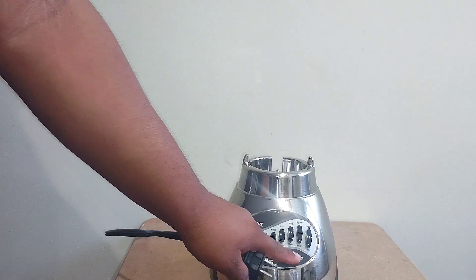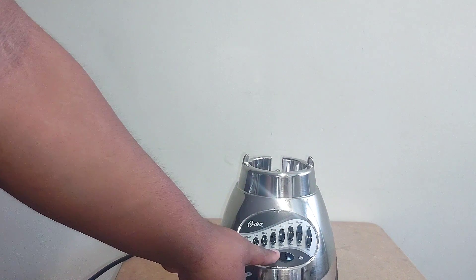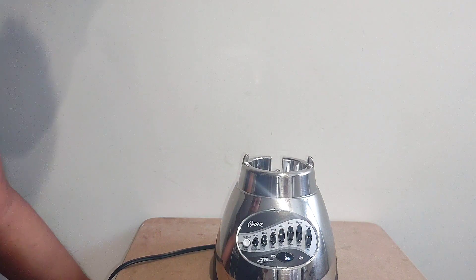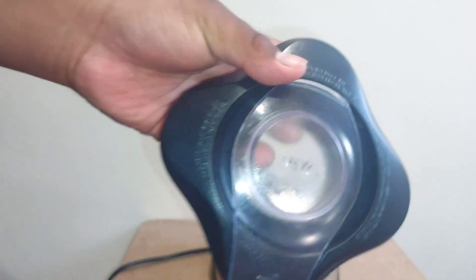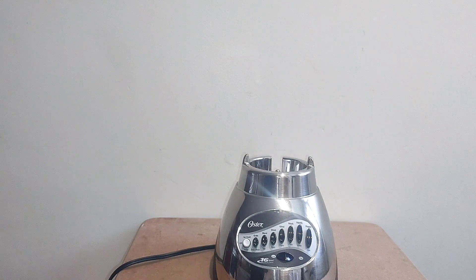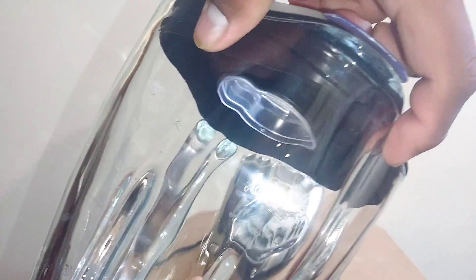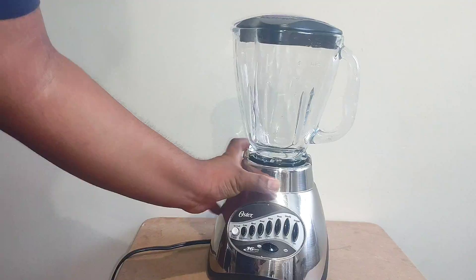So we're going to plug it in. It has a known high-speed selector — the newest models of Oster don't have this at all; newer models are pretty basic at this point. Here's the lid — it uses this scoop and pretty much snaps onto the lid. Other lids have a cap you have to twist off, and it pulls off just like that. It has the Oster logo on here — before, it used to be molded right on, but either way, we're gonna set this down.